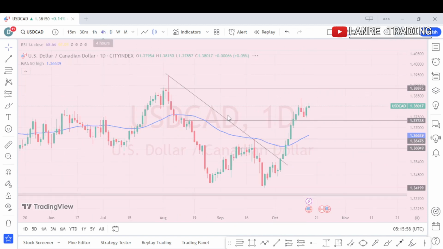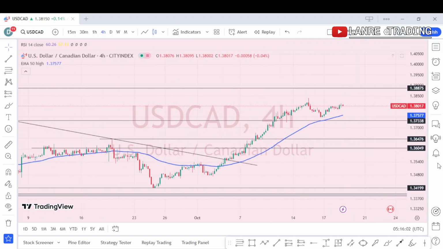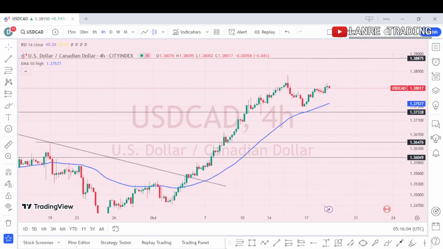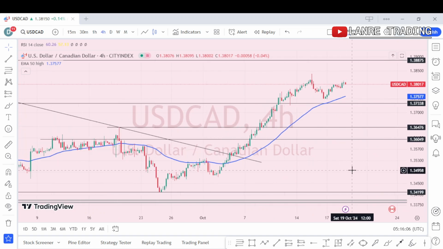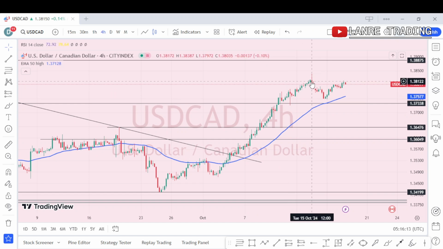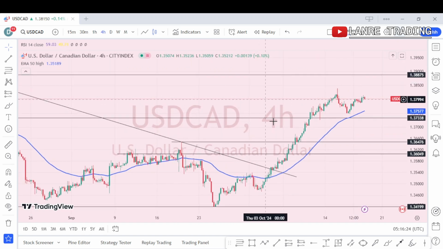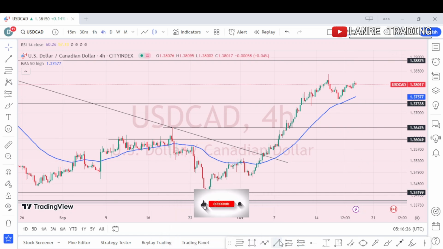So I'll scale down to the 4 hours time frame just to show you guys this week's possible entry. And before I proceed showing you entry for this week, don't forget, market has trended nicely for a straight 2 weeks. Okay, and currently market rested at this level. So we are expecting price to come to this level right about now. Okay, so let me bring out my trend line.